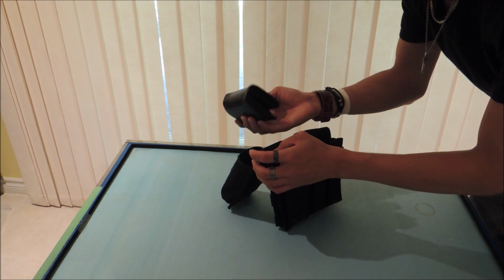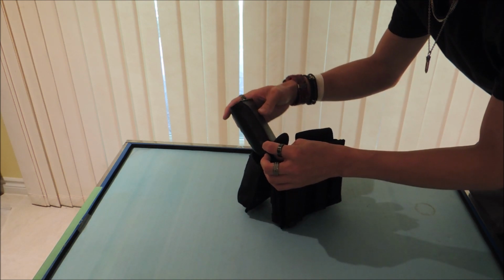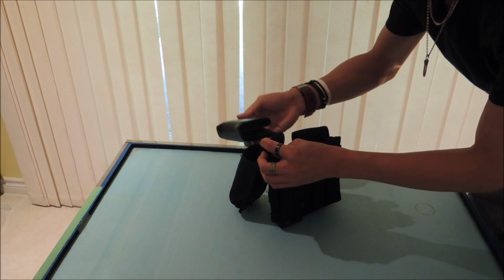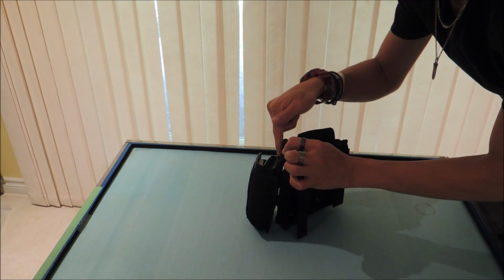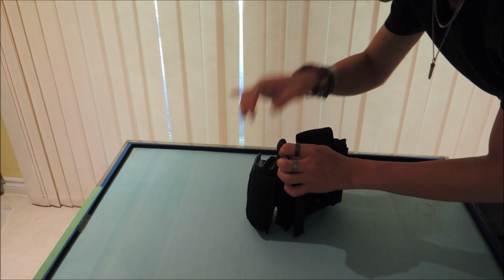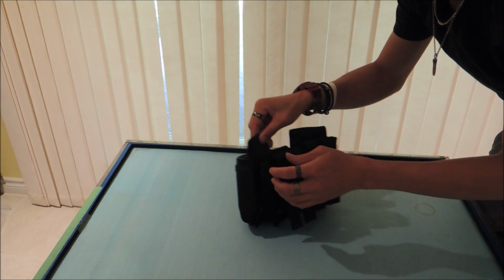So I keep it like this, so I can hold the wallet just like that, and it fits perfectly, especially with how bulky the Pyro wallet is. It's able to fit nice and snug in that pouch. Now I've folded the flap into the pocket so I can quickly grab it, pull it out, and put it back in. But if you're wary, you can always cover that up if you need to.